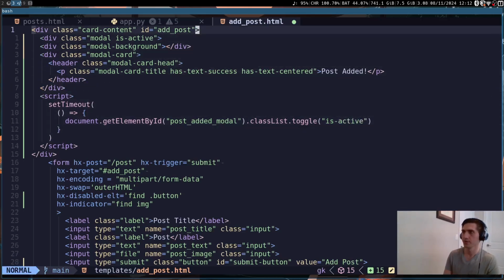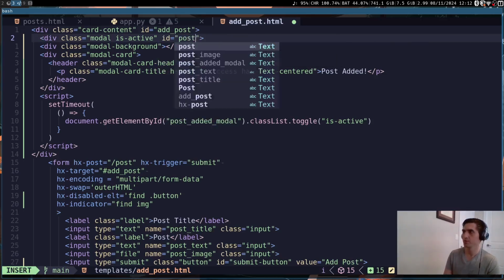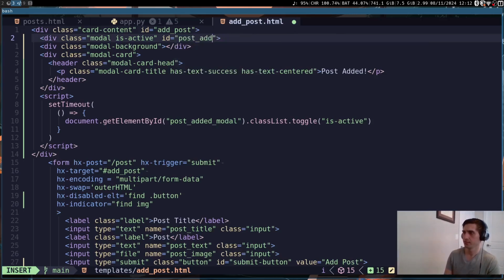So we'll go here, we need to give it the ID. So we'll give this ID is equal to post-added-modal. And then on here, that's all we need to do on this. And then we just need to set the timeout time. We'll give it 2 seconds, which is going to be, these are milliseconds, so we'll give it 2000.